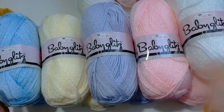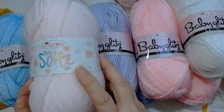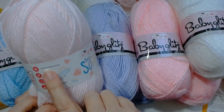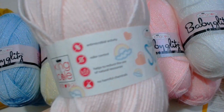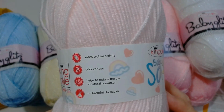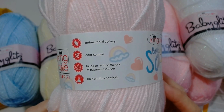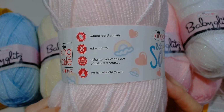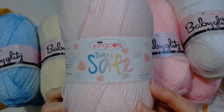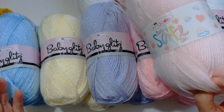They're beautiful. And so are these ones. This one, I haven't used this one before at all. This baby safe one. And again, it says it's antimicrobial. I'll hold it up and you can read it yourself. Antimicrobial. There we go. It's got odor control and it helps to reduce the use of natural resources. And it's got no harmful chemicals. And it's Kinko Baby Safe DK. Absolutely beautiful.